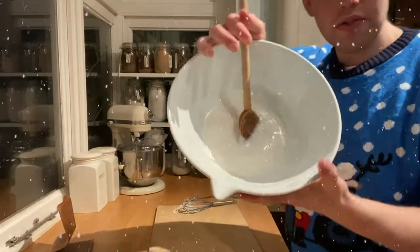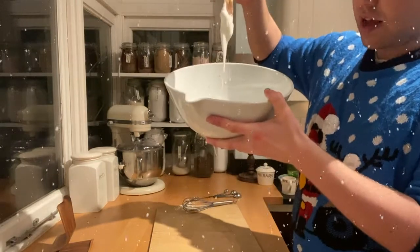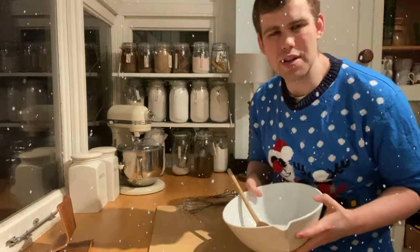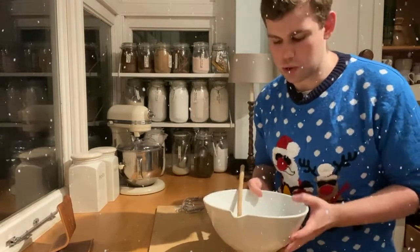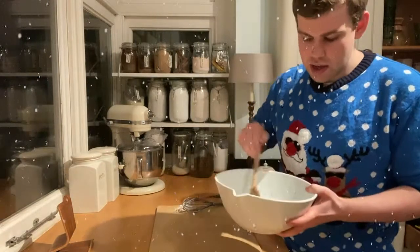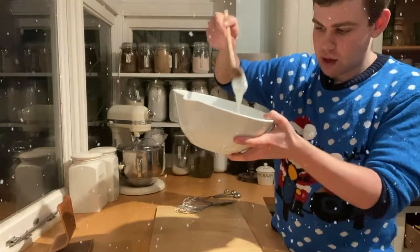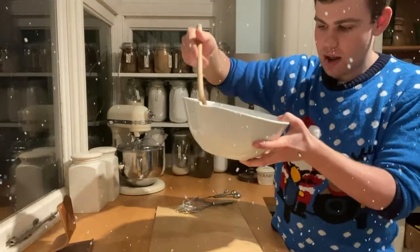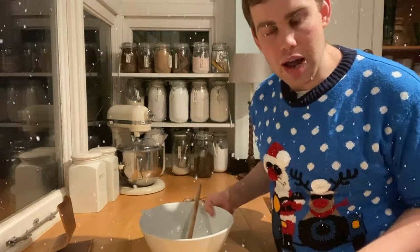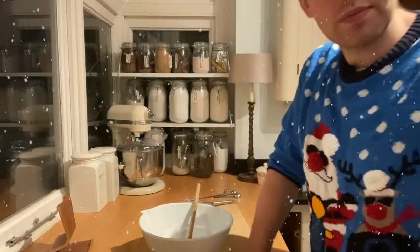So once all of that is mixed, you can see we have a slightly stiff but just slightly spreadable consistency of icing. It might be that you need to add another teaspoon of water or so. Just keep adding water, literally almost drop by drop, until you get your preferred consistency. We want something that's thick and that we're going to be able to pipe, but that holds a line when we drape it. So that's our icing done. I will now show you how we can make our very own piping bag using just parchment paper.